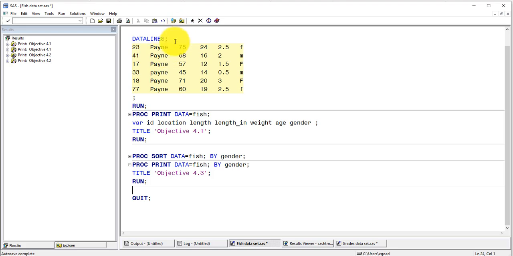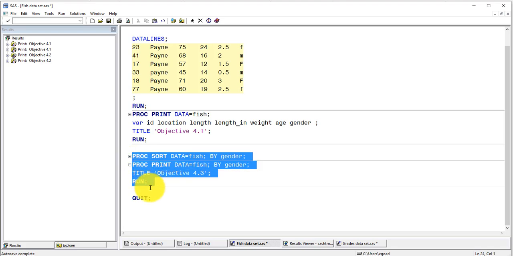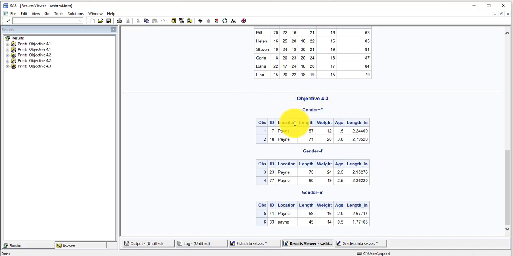So as long as I've not overwritten the fish data set, I can pick up code that says use data equals fish, even though I've run this grades data set here. So I have two active data sets, one for grades, one for fish. If I look at this one and just pick up this code and submit it, it's going to still generate printed output.